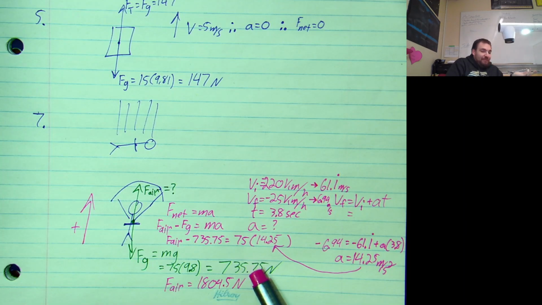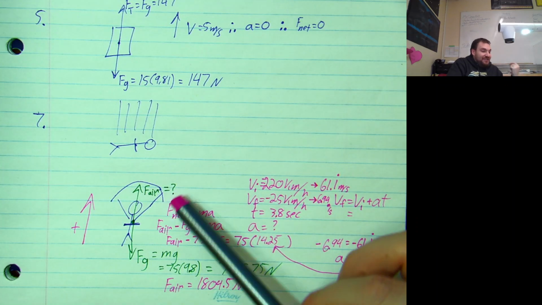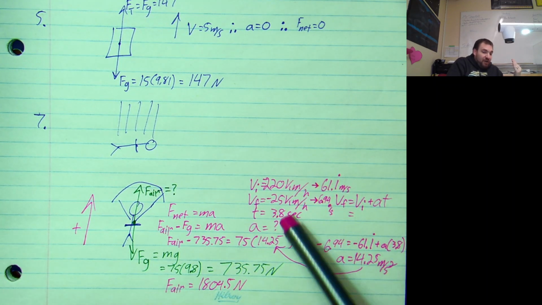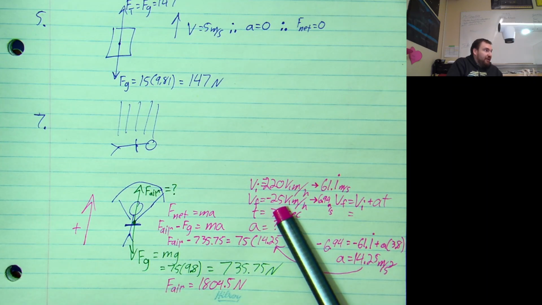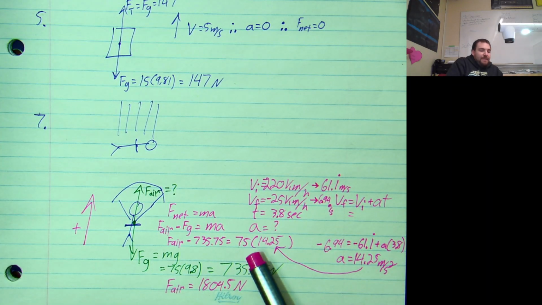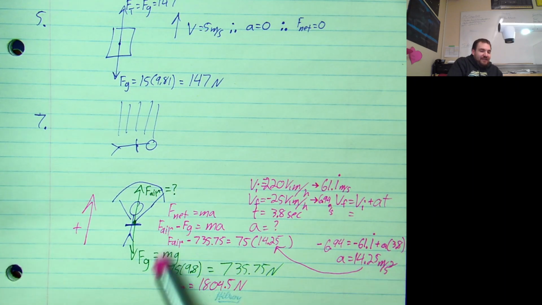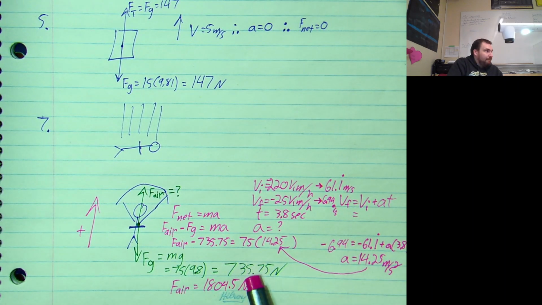Because air resistance is really complicated. As she slows down, air resistance is going to slowly get less and less. Eventually, when she's falling at a constant rate of 25 kilometers per hour, which is a totally reasonable speed for a skydiver, when she hits this, this and this are going to have to be the same. Because she's now no longer accelerating downwards or decelerating upwards.